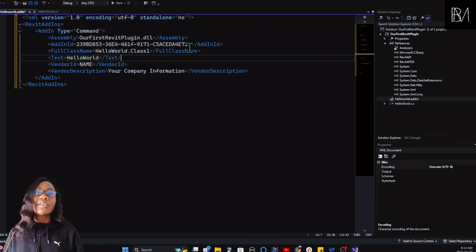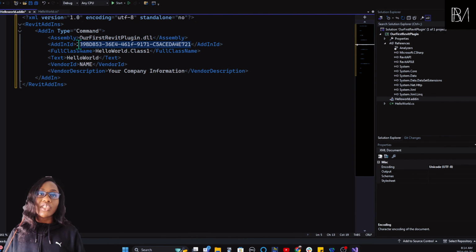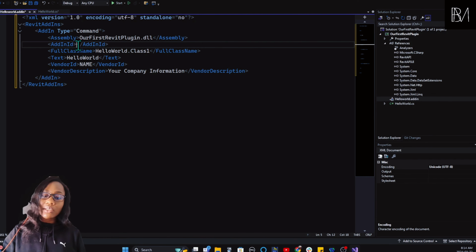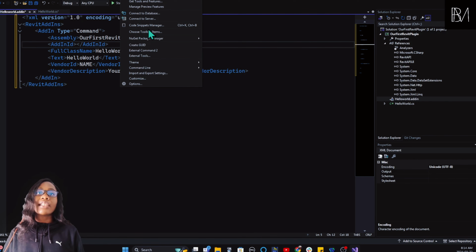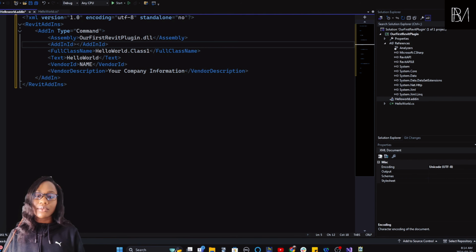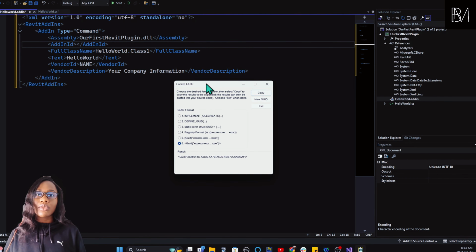Then we're going to create a GUID. So if you think of how Revit elements have unique identifier, so does code. And we're just going to clean this up because it has to be unique. We can't use the same GUID that several thousands of people have copied over from the internet. It's going to kind of confuse Revit a little. So if you go into Tools and click on Create GUID, you're going to see a pop-up that lets you create different kinds of GUID.